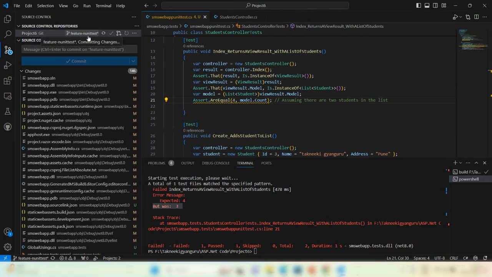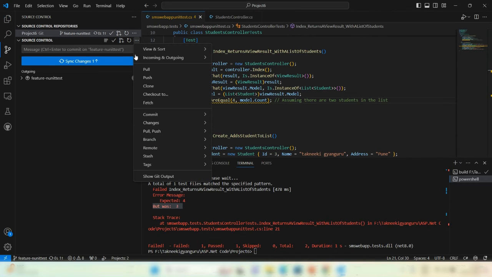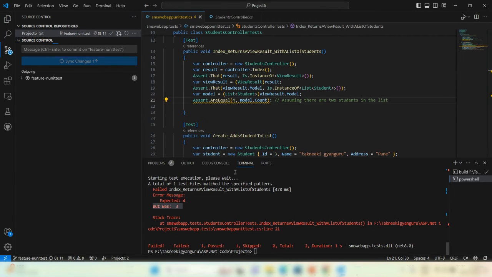If you select main, it will go to the main branch, so you need to make sure it is on the feature and unit test branch. Now you can go and sync, which will push your code to GitHub, or you can click here and say push.